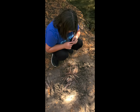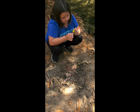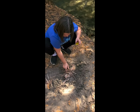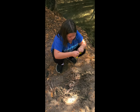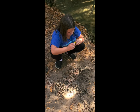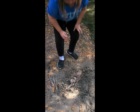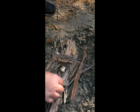Interesting technique. Got a platform down there. Matches are tricky. Okay, try again. No, there's no more tinder in there. Don't blow it out. It's going. Going a little bit. Let the fuel tablet catch first before you start piling on the tinder.